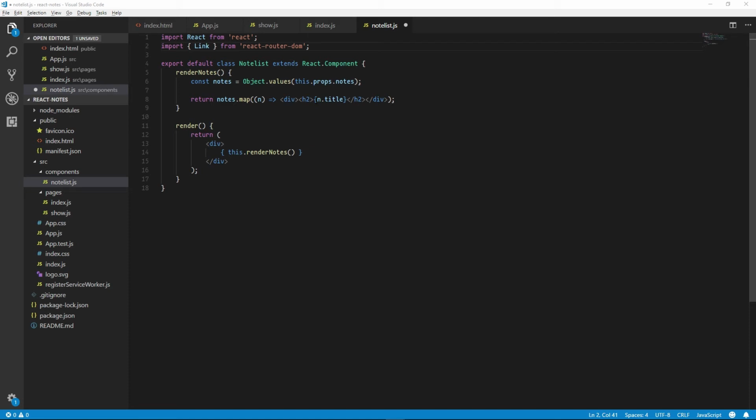So inside of this note rendering function, we can add link and then give it a property called to. And our to property will be a string interpolation. So we can go /notes, give that our notes ID. And we have to close the link. Now if we go back to our browser, our notes are now linked and they take us to the appropriate page. Excellent.